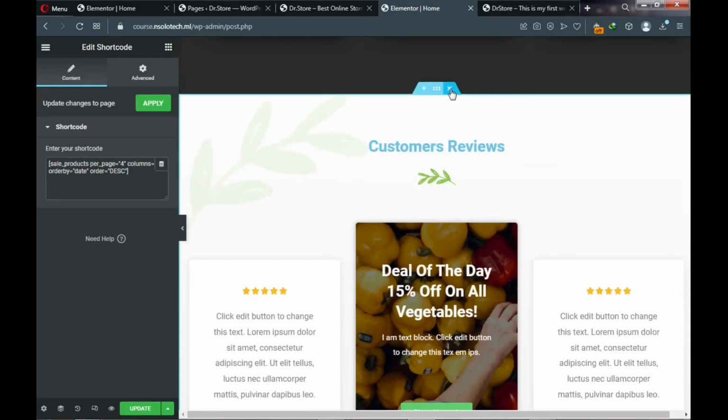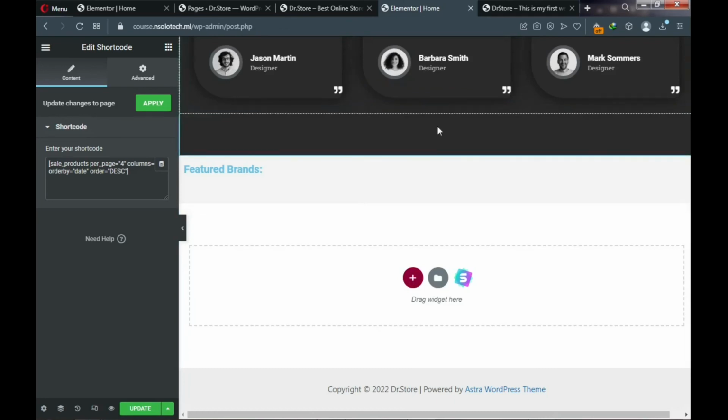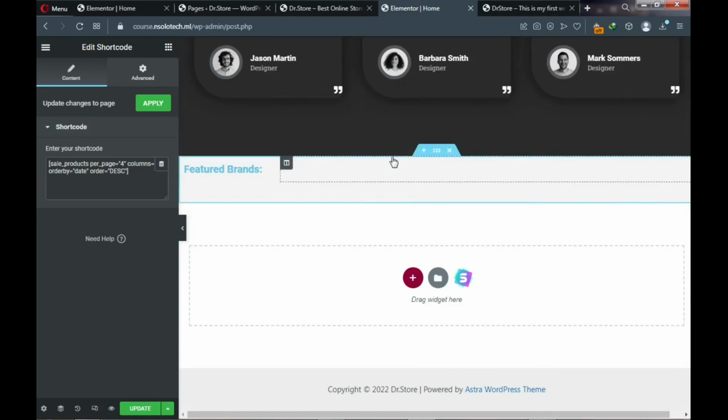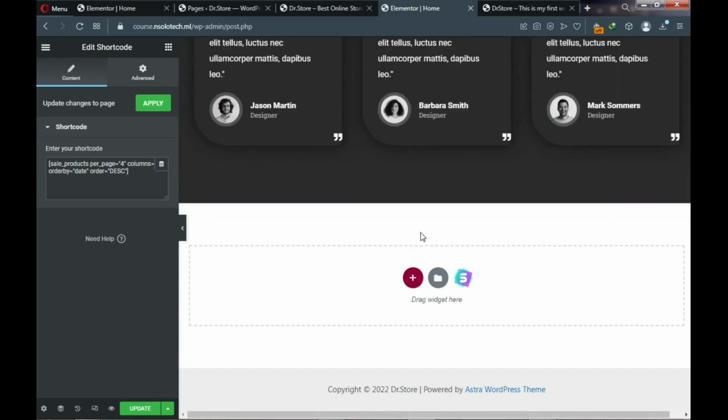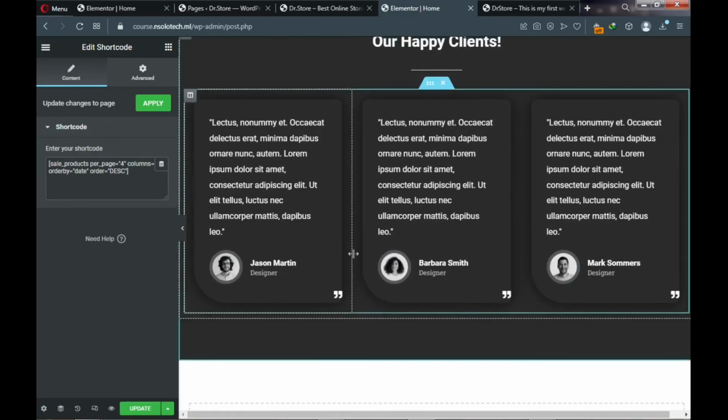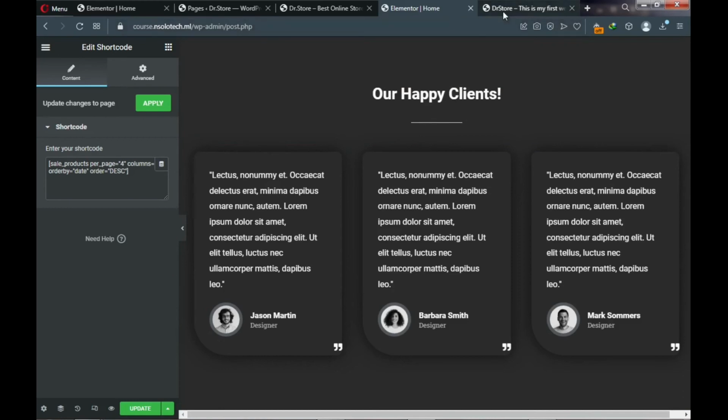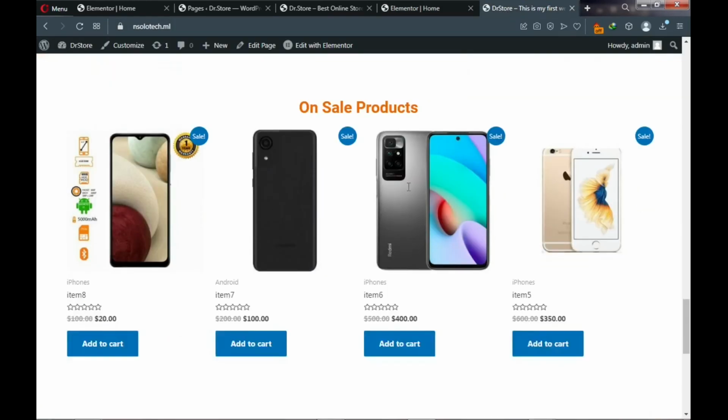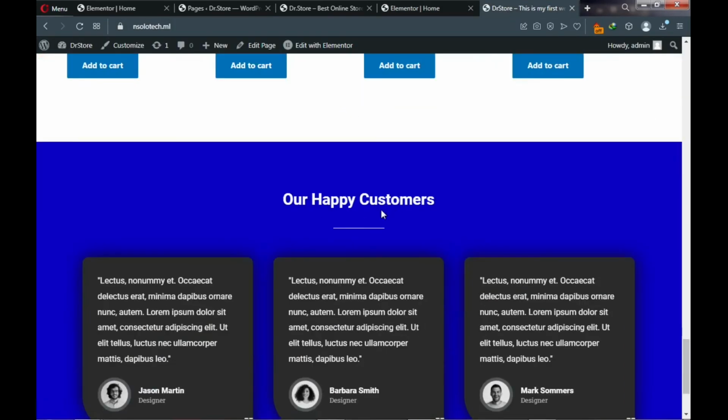Now scroll down and you can see this default customers review thing. Just click here to remove it completely. Also, you see this one, click here to remove it. Perfect. Now we are done. You can update it, but let's see if all is set. So let's go back to the demo website, scroll down to that portion, and we have one last thing to do, and that is the background.